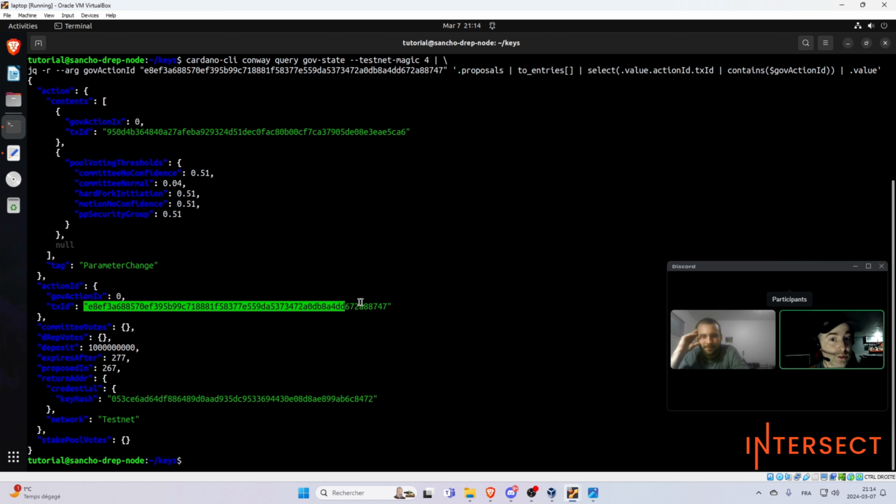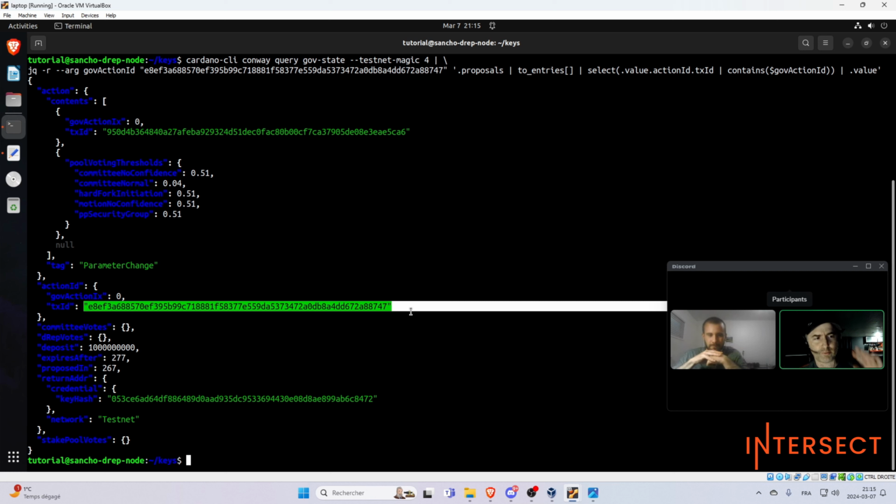This is the actual governance ID if you want to share it with your friends and get engagement from the DReps, which I'm probably going to do. If you have a wallet on GovTool, that's SanchoGov.tools, if you have a Lace wallet, a NuFi wallet, or Nami, though Nami has had problems recently.